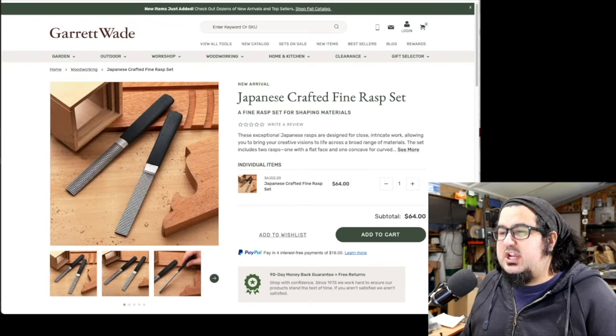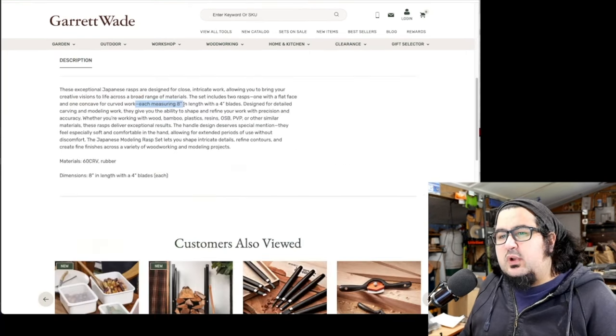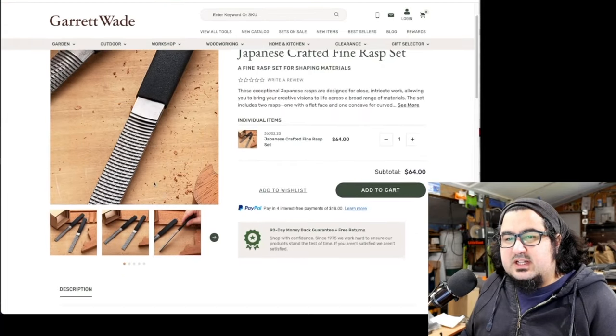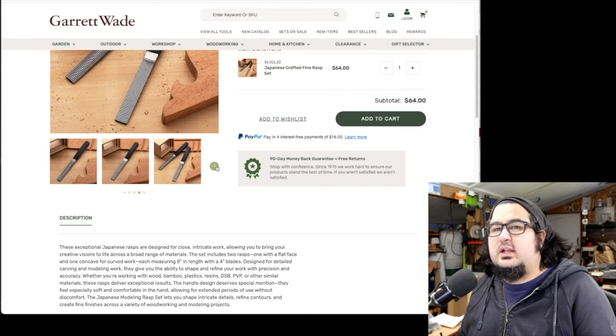Garrett Wade has a Japanese crafted fine rasp set available. It's two rasps, it looks like. One 4-inch, one 8-inch. It looks like a flat side and a curved side. So definitely check those out over at GarrettWade.com.